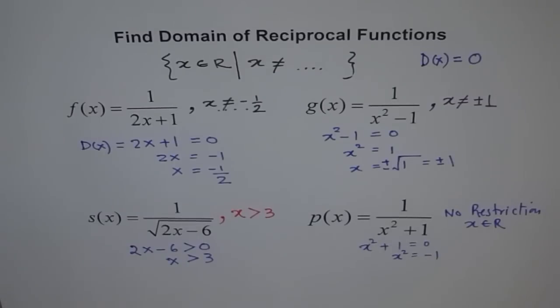So I hope you appreciate my point of not calling it a rational function and taking a square root function as one of the examples, because this is kind of unique where the domain is defined within a region, correct? This is also unique, and it reminds you that there can be reciprocal functions which have no restrictions at all, where the domain is the set of all real numbers, correct?